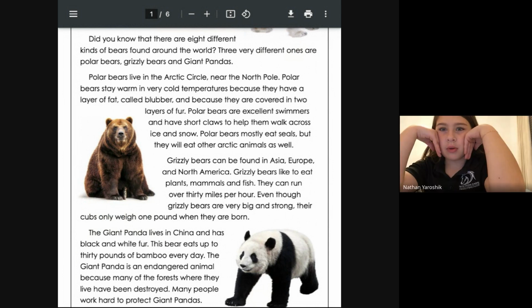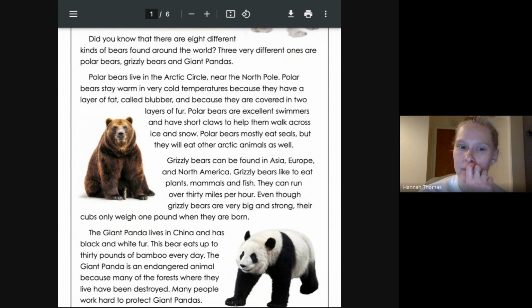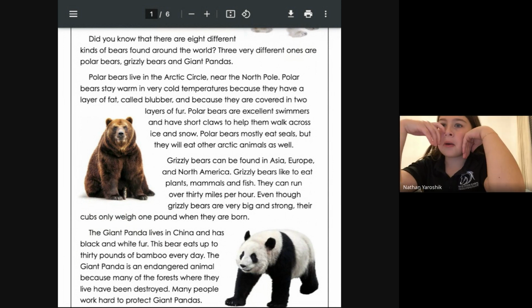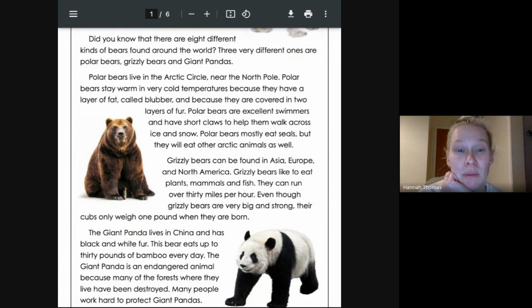Nice. Polar bears live in the Arctic Circle near the North Pole. Polar bears stay warm in very cold temperatures because they have a layer of fat called blubber. Good job.